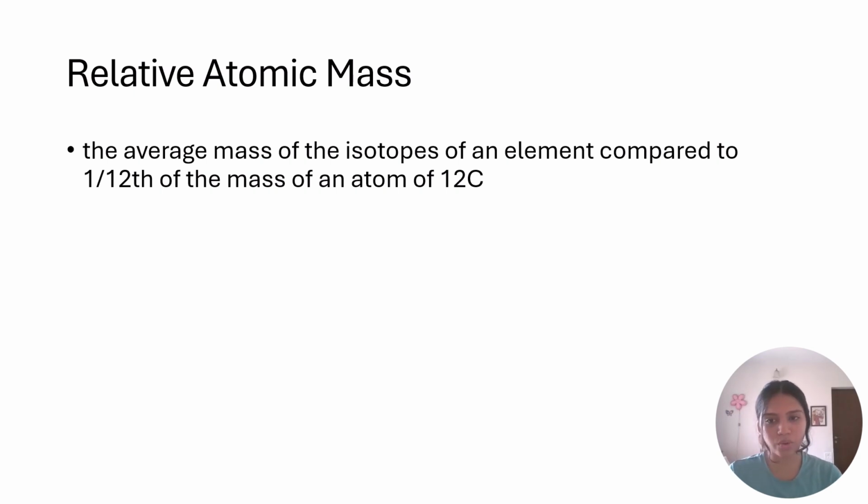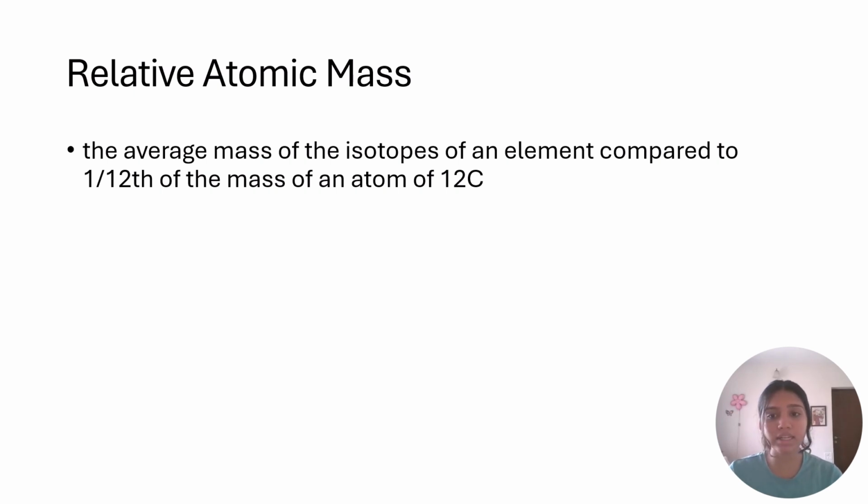So let's take chlorine as an element. All atoms of chlorine will have the same proton number. They have the same atomic number, correct? Which is 17. But how they differ is in their mass. There is a certain proportion of chlorine atoms with an atomic mass of 35, and a certain proportion of chlorine atoms with an atomic mass of 37. Now, atomic mass is proton number plus neutron number.